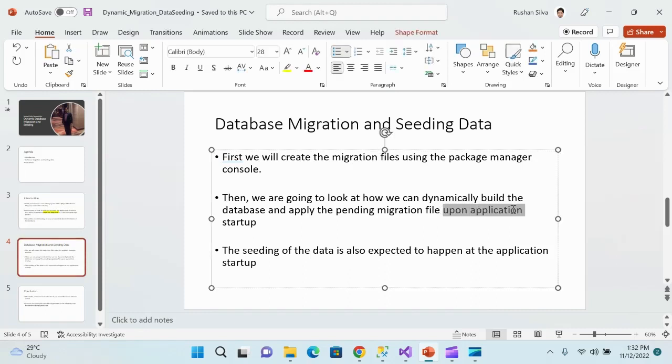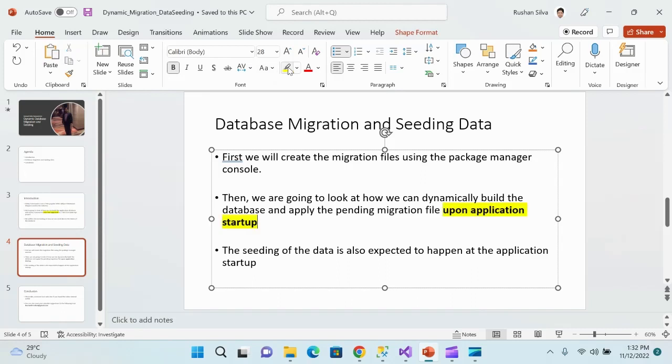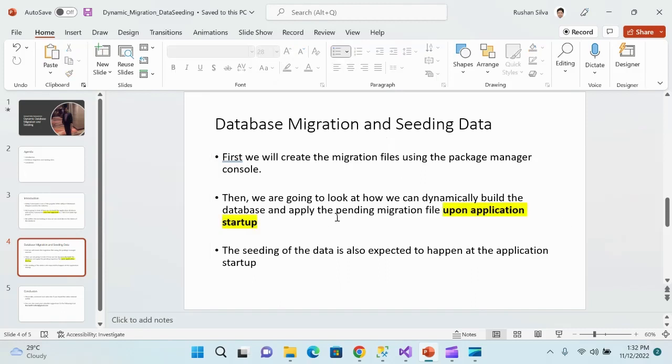Now this is very important. Upon application startup of the .NET Core Web API. We'll see that practically.